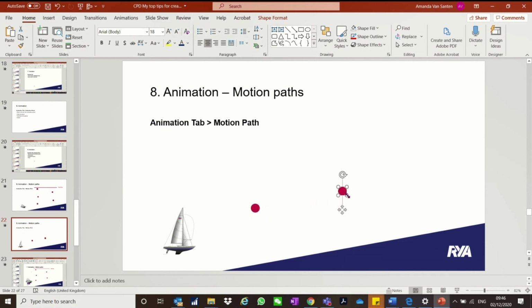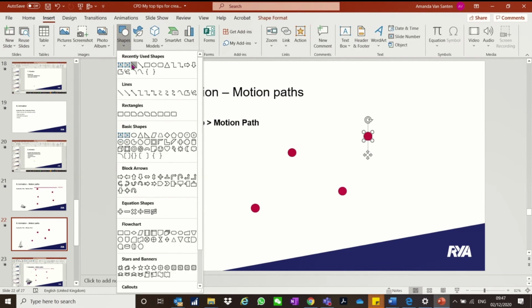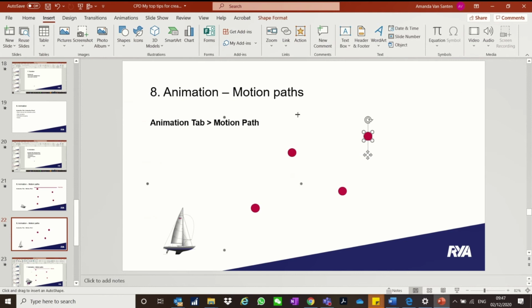So I've copied it and then I paste it. I do Control V again and they're all identical sizes. Control V again and I've got my fourth marker buoy that I can send my boat round. The other element I had was my finish line. So I'm going to go back to Shapes and draw my finish line.